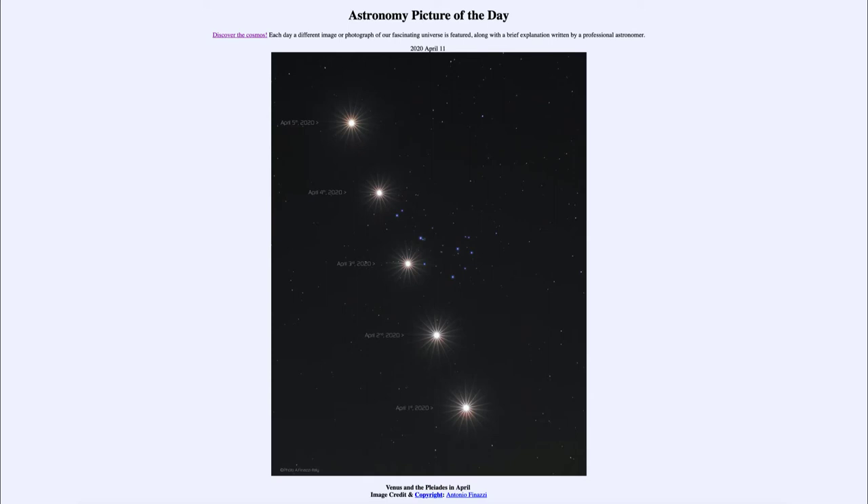What do we see here? Earlier this month Venus passed very close to the Pleiades, and this is a set of images put together showing Venus's location each day — April 1st towards the bottom, April 5th at the top, with its closest approach to the Pleiades on April 3rd in the middle. This was visible with the naked eye, though this image was taken with a camera and telephoto lens, so it would be similar to the view you would have gotten through binoculars.